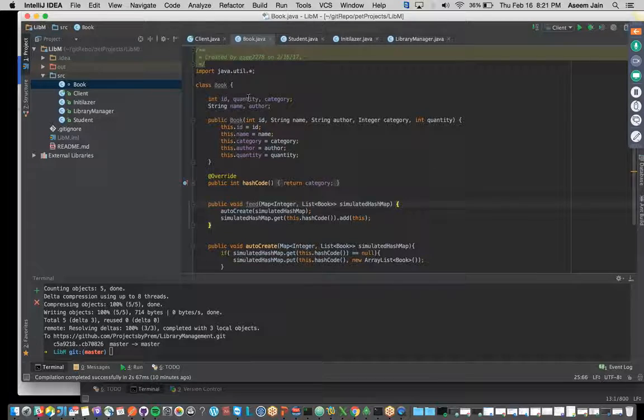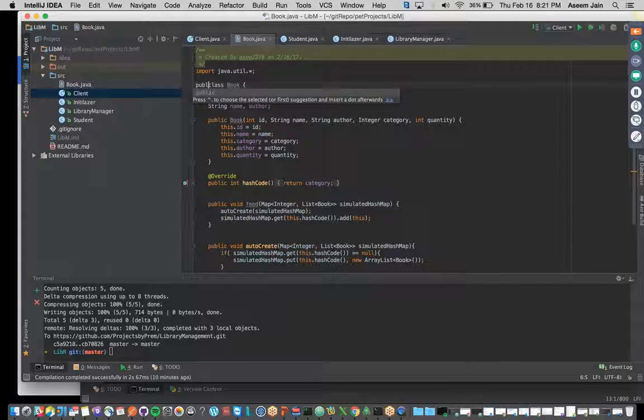What is happening here is a public class. We can make it public or we can just leave it as is, which has a constructor for a category, a name, a book ID, and the author. And I believe we need a boolean to say whether a book is assigned or not.